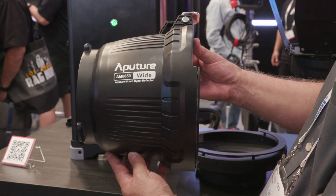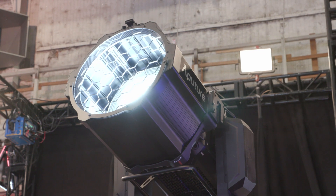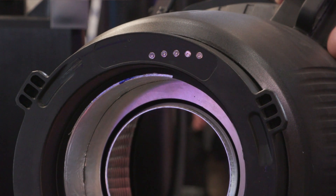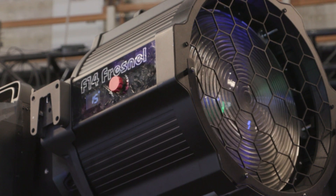There's so much new technology in these. In addition to the Bowens mount, because these lights are so much bigger and need new modifiers to take advantage of the output, we integrated not only the Bowens mount but also the new Aputure A-mount. On the CS15 we have an F14 Fresnel — a 14-inch diameter Fresnel with a variable focus range from 18 to 45 degrees. The A-mount has electronic contact points, so it can operate this Fresnel as a motorized spot-flood, whether from the fixture, the control box, Citus Link, or DMX.